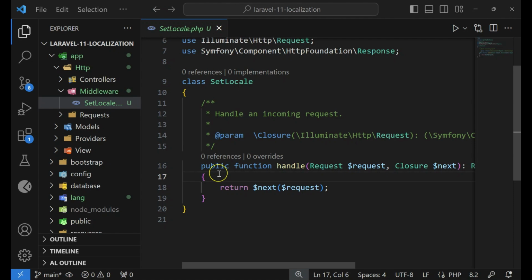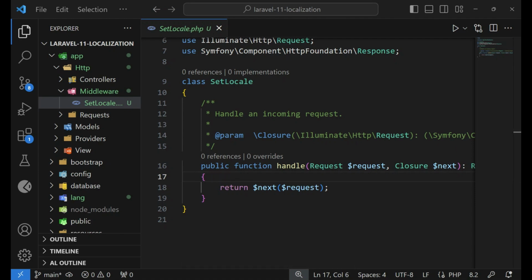So it will process the request and return the response with the specific language that user is expected to see. So that is the purpose of middleware.